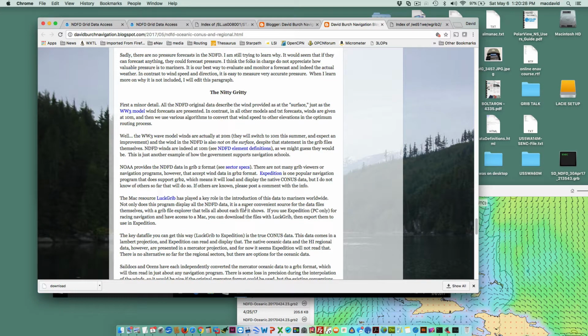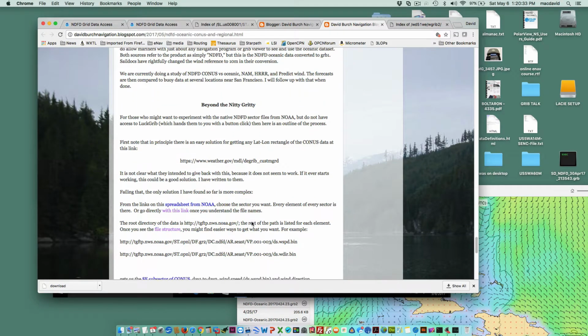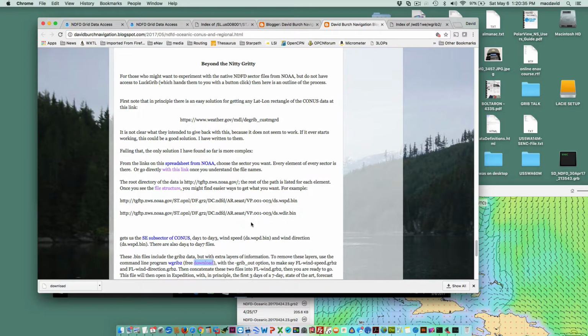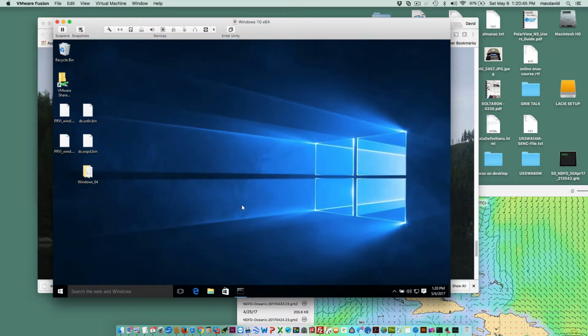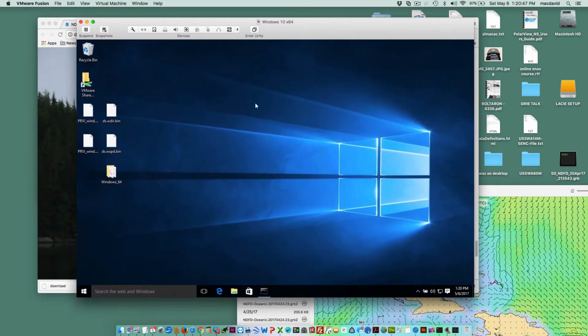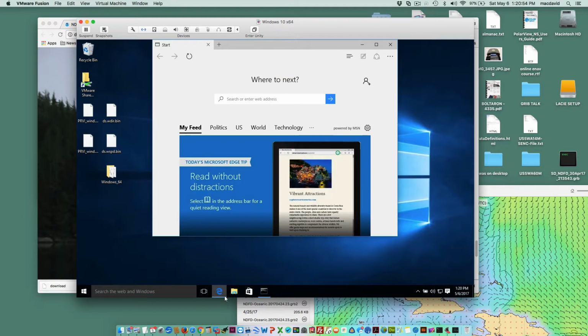in the description. This is called the nitty-gritty, but we've gone down here beyond the nitty-gritty. So we're going to look at how to download these Grib files directly from NOAA. And I'm going to try to do that without making mistakes. Okay, so I'll start with a clean Windows 10 machine, and I'll use this browser that they've got, this thing called Eclipse or something.